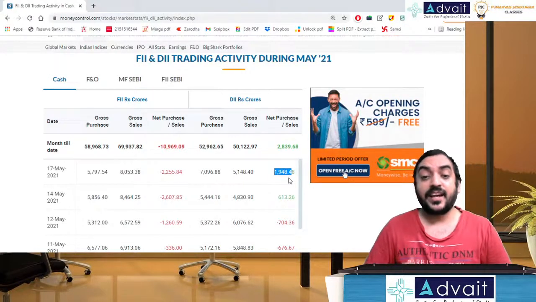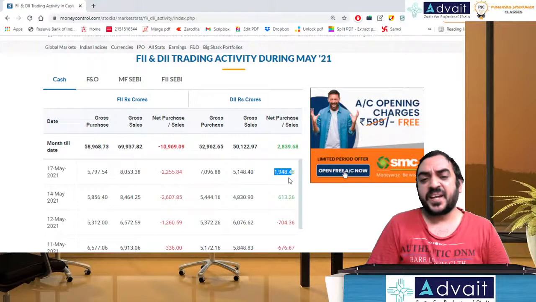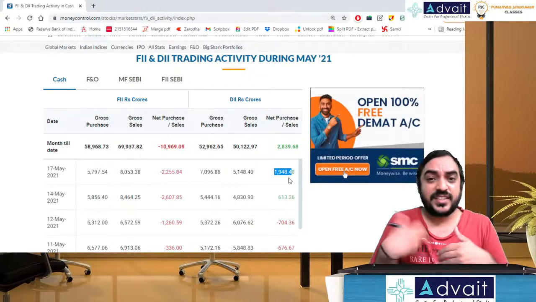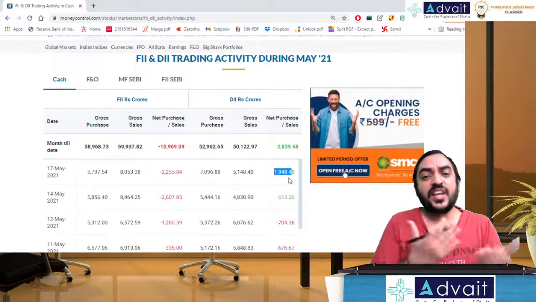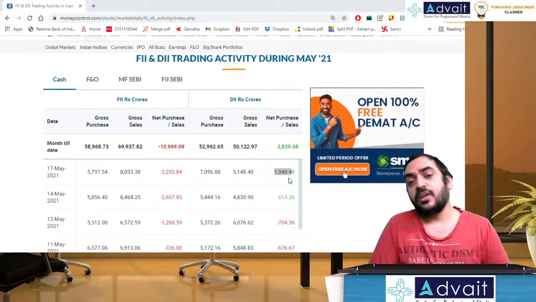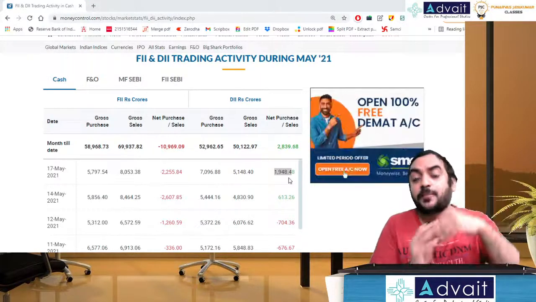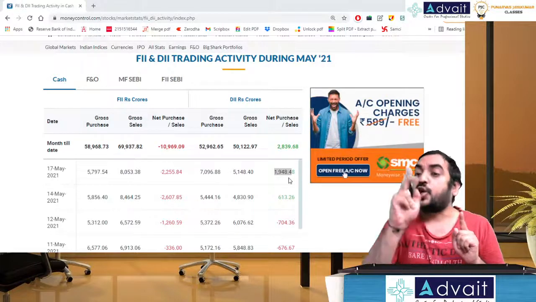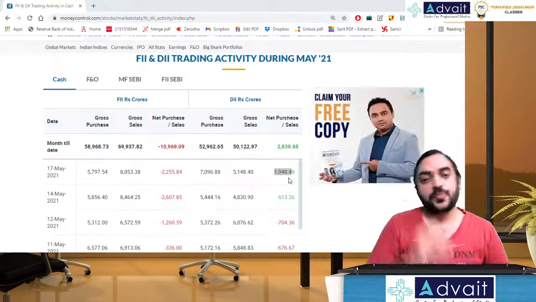Net purchase by DII is positive. So still a conflicting point of view between FII and DII. DII have invested, FII has withdrawn. That's a mixed signal again, because DIIs are believing the market will go up, FIIs are believing the market will come down. So they are having an opposite view here. We are also slightly confused, but today at least I can confidently say the market will be on a positive mode. But it will not continue for a long time. It is at a long time high. It has to come down a little bit. As I told you, the market will not go up on a linear scale. It will go up, it comes down, it goes up, comes down, it goes up. That's how the trend is always reflected, either on positive sides or on downsides.